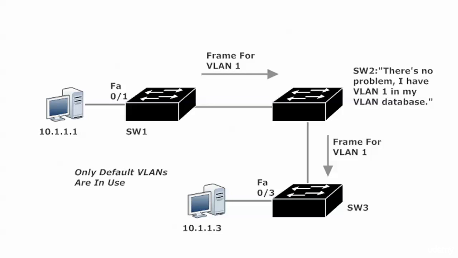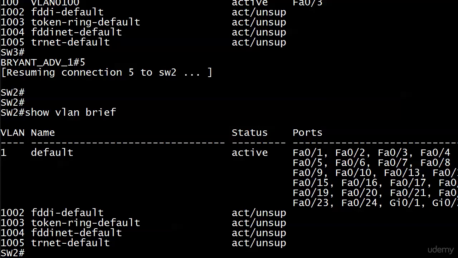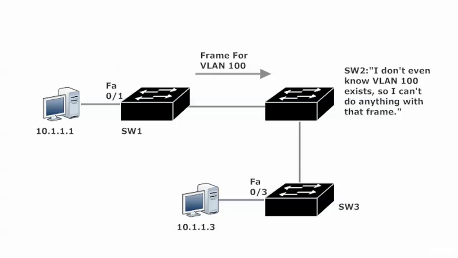And here's what happened at the very beginning of our lab. Switch 1 sends frames out for VLAN 1, switch 2 gets them and says, hey, I got no problem with that. I got VLAN 1 in my VLAN database. I'll act accordingly, and the host got it, so we saw pings actually go through with no problem at all. The problem came in where we moved the host to VLAN 100, because now switch 2 is getting a frame tagged VLAN 100, and says, hey, I don't even know VLAN 100 exists. And we look in the VLAN database on switch 2, there's nothing there. So switch 2 just says, hey, what do you want from me? I'm dropping it. And that's exactly what just happened.